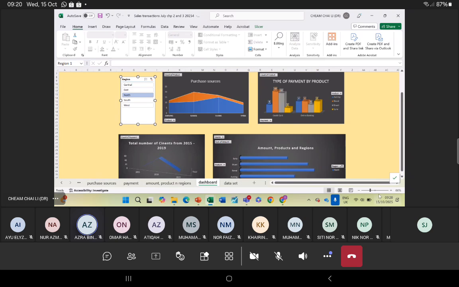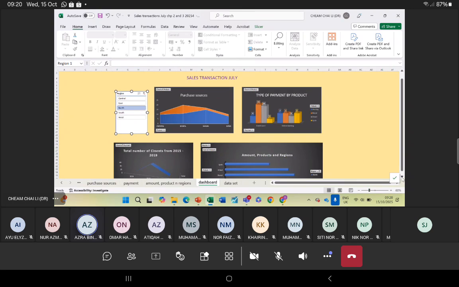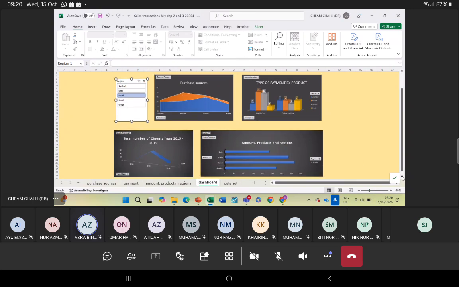Kalau South region, so I just click on South region. Semua akan reflect South region punya data, right? Kalau West, semua reflect West. Central, semua reflect Central, right?